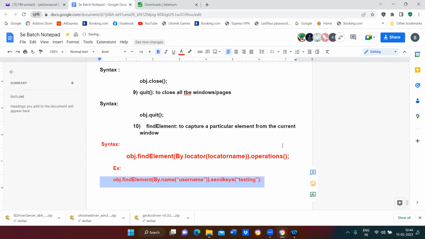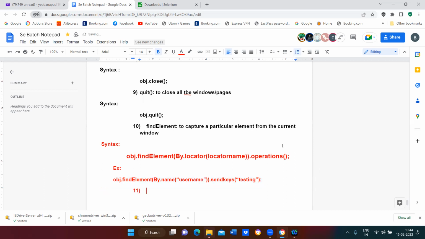So I'm going to find an element by using a method called By dot name; the locator is name and the locator value is username, and the operation you want to perform on the locator is send keys, testing. Okay? So this is the syntax.